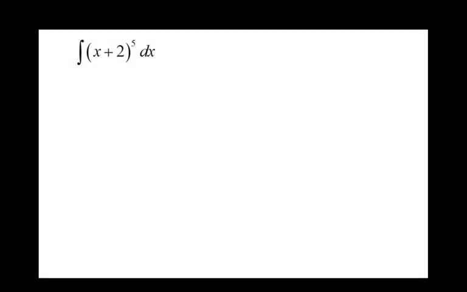This is our first example. So I've got this function. Now, if I wanted to, I could sit here and FOIL all this out, x plus 2 times x plus 2, 5 times, and hope to God I don't make a mistake, and then do the power rule. But the first thing I notice is I have a function inside of a function. So what I'm going to do is integration by substitution. Just like when we started the chain rule with derivatives, we let u be the inside function. So u is x plus 2.